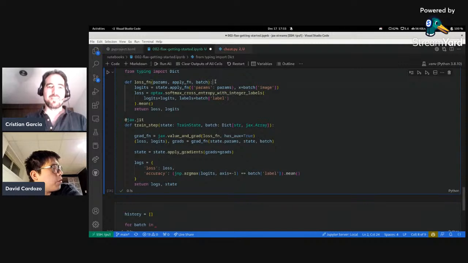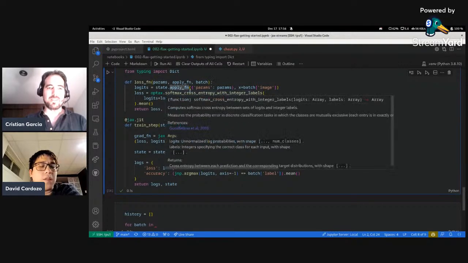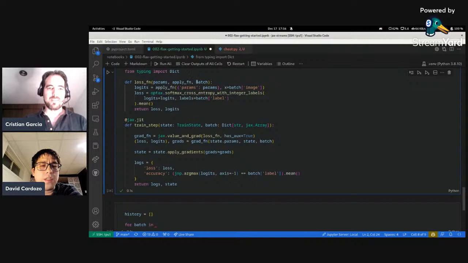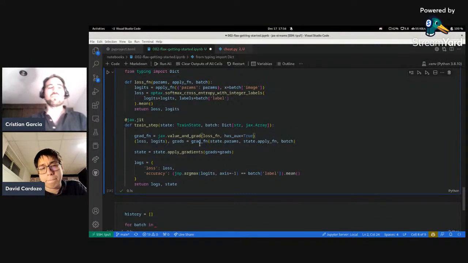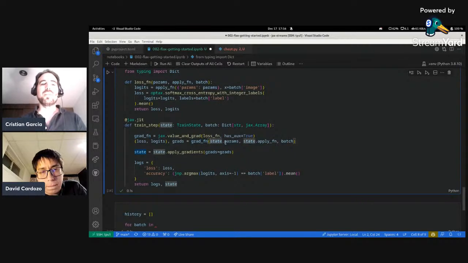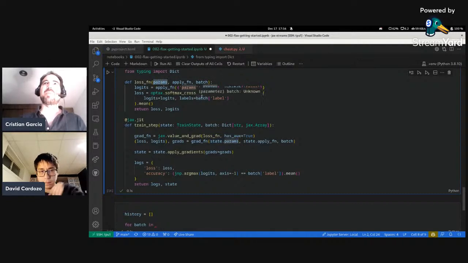The only thing is, when you JIT it and there is an object that is outside of the JIT, is there any constraint? I don't recall. So we can also do this, and then here just pass the state.apply function. This is not going to be jitted. The only thing that is going to be traced is the parameters. The rest are passed as is.